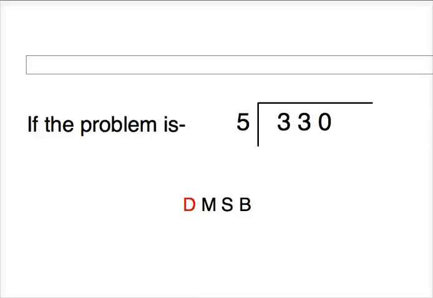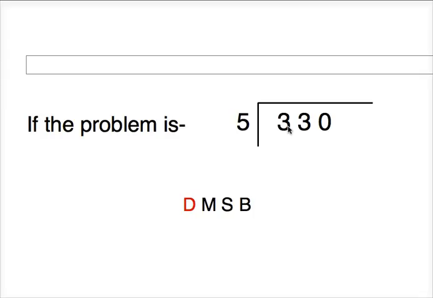Hello, let's talk about long division and how we want to do a simple problem where there is no remainder. One thing to keep in mind when doing these problems are these letters right here, the D, M, S, B. They stand for divide, multiply, subtract, bring down. This is the process you're going to follow every time you do a long division problem.